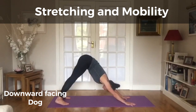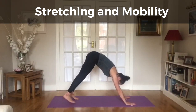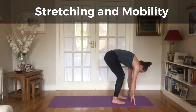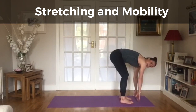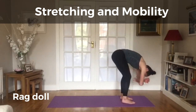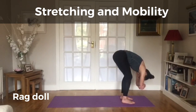And coming to stillness, lift your gaze, and we're slowly going to walk our feet towards our hands. You can always keep a bend to your knees, any way to get to the top of your mat. Keeping that bend to your knees, we're coming into ragdoll, holding opposite hand with opposite elbow. Keep that bend to the knees, and let your upper body hang heavy towards the mat.